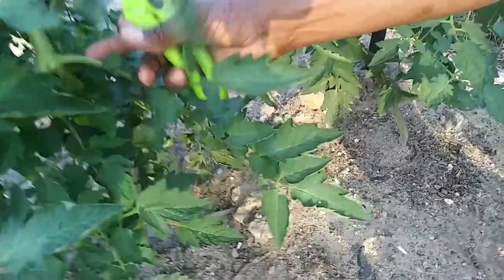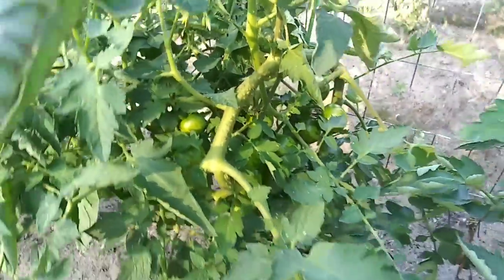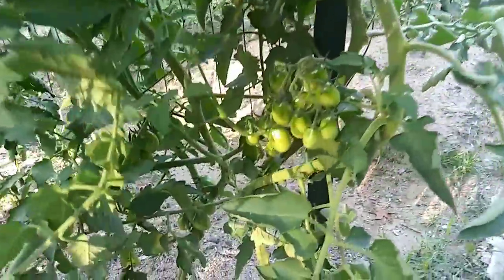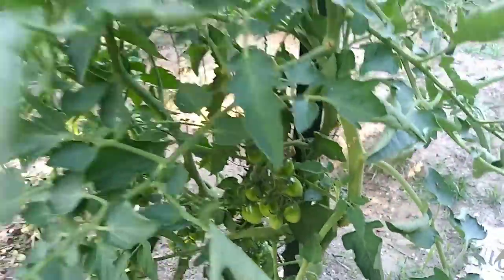Now, these are pretty good. Look at that. I think these are our purple Russian. Yeah, I think these are either the purple Russian or the black Vernissage or something or other. And we have more right here. Those are beautiful. Come around. I think these are more orange icicles right here. No, they're not. What are they? I don't know. We're all gonna be surprised together. We gotta trellis this up right here.